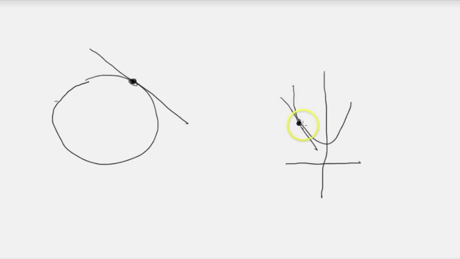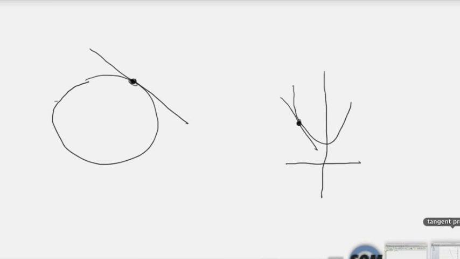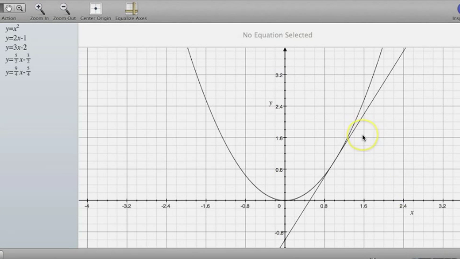Now, one problem that Newton and Leibniz had when they invented calculus was, how do we find this line? How do we find that slope? And how do we find the equation of that line? Well, that's what calculus does. And one thing that people thought they could do before was something like this, some very precise averaging. Here, I'll show you a little video of this.